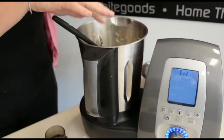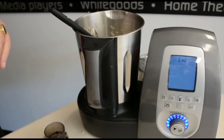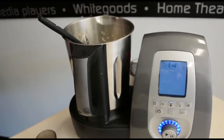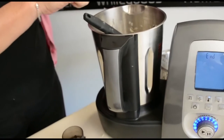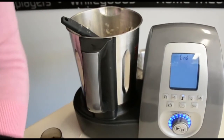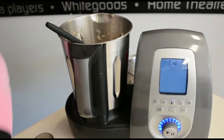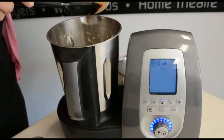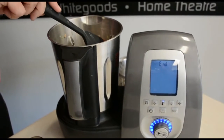We have 500 grams of beef strips, and we have about 400 grams of button mushrooms. We have tomato paste. Add our tomato paste. We have some paprika, a little bit of paprika in there. We have 250 mils, which is 1 cup of stock, or you can use 1 cup of water and 2 beef cubes if you like.